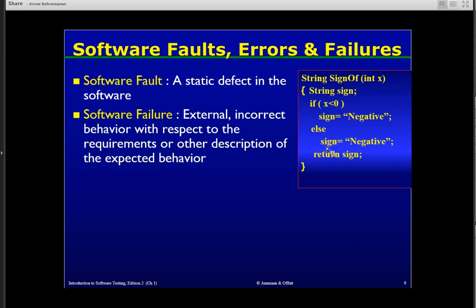So these definitions are the expected results of a method.